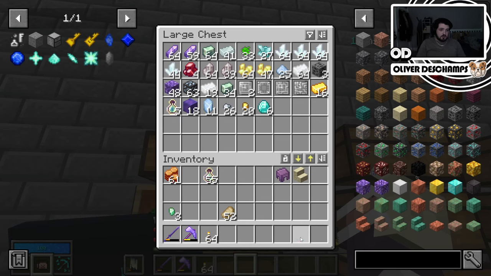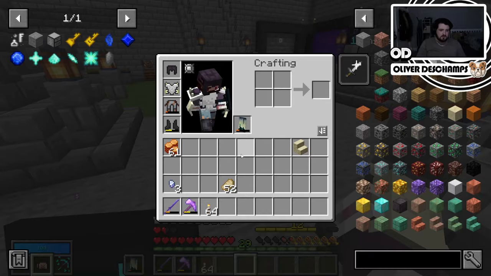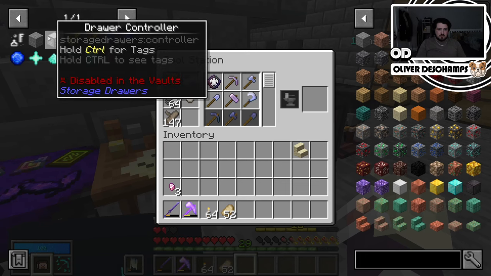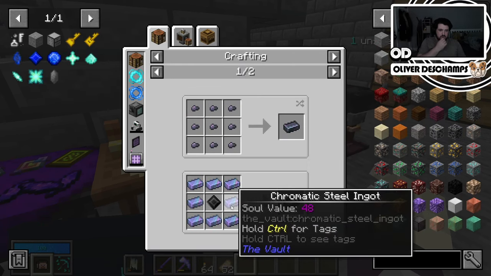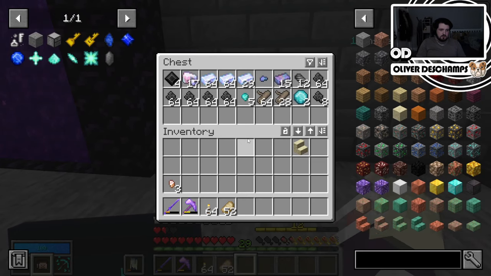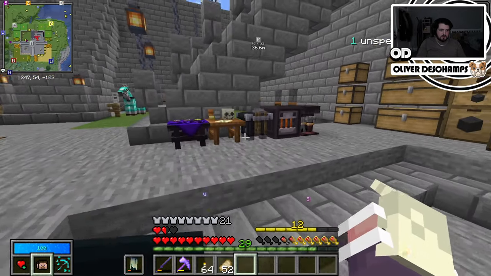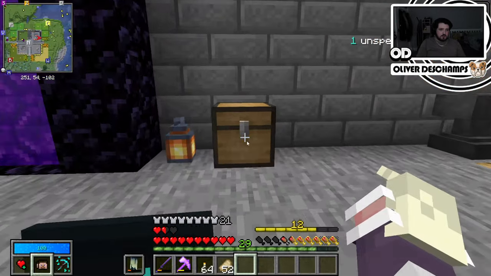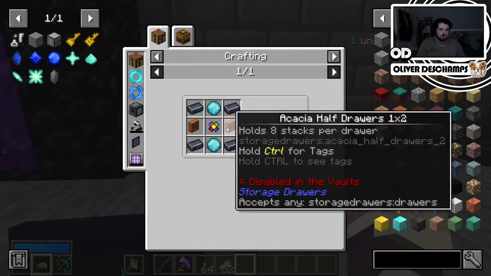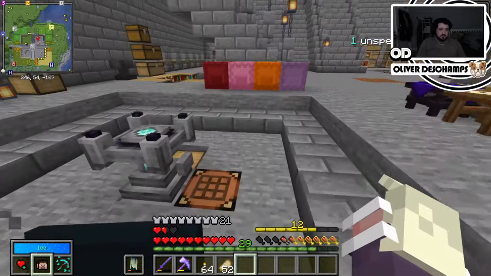Oh my god, we're just running out of space for anything. See if we can make the draw controller, yeah. Because what was that? Chuck that in here. Draw controller needed the black chromatic, which needed the chromatic steel. Wait. Why was I seeing... Oh, because we've got... Yeah, 64 in here. Because now we've got 15 of the chromatic steel, right? That means we can make... Oh, we've still not made the POG, though, have we? Yeah. Leave that for now, I guess.